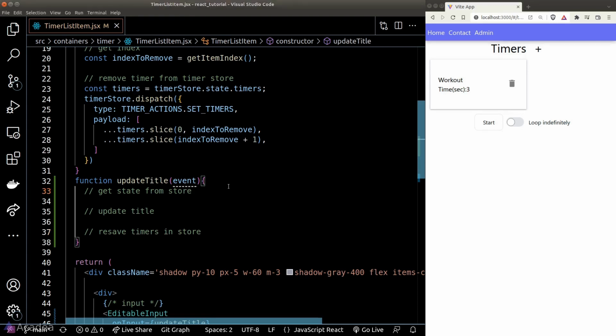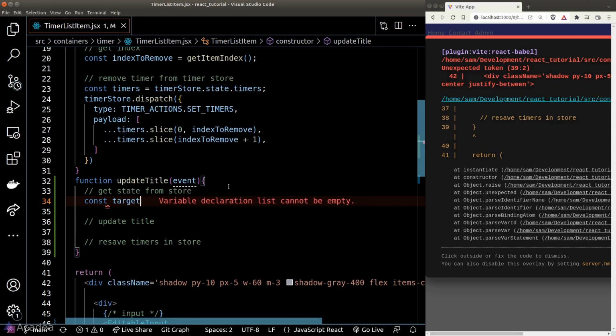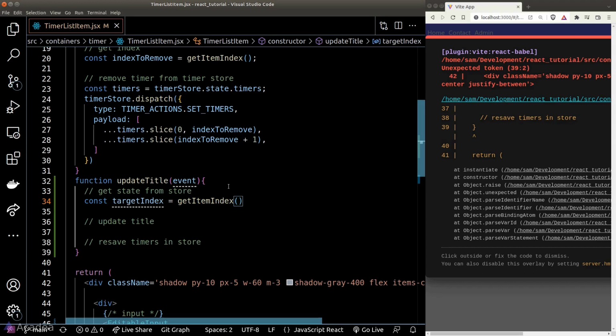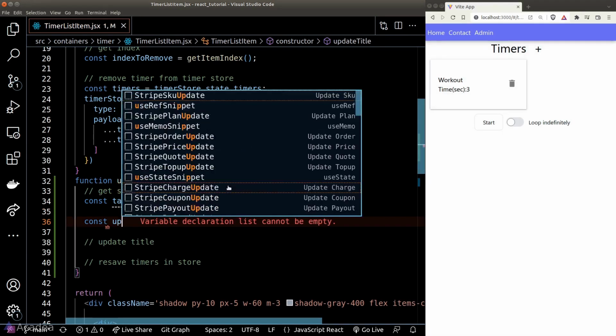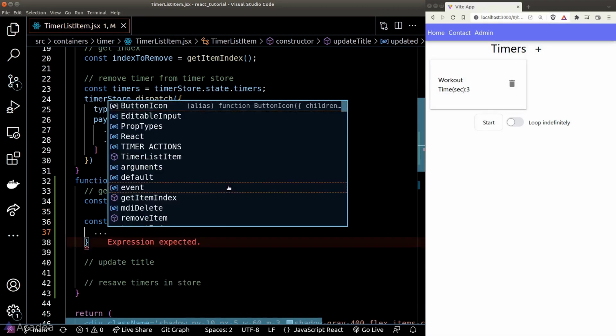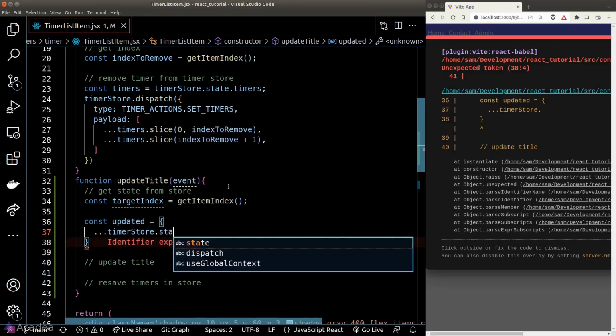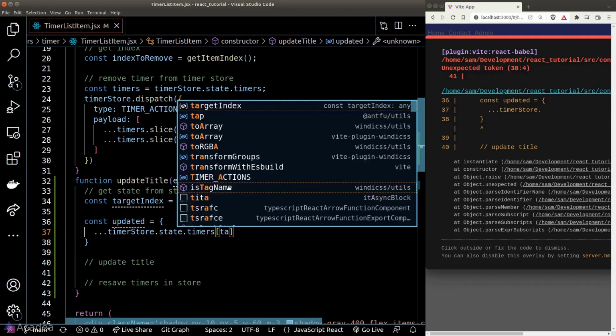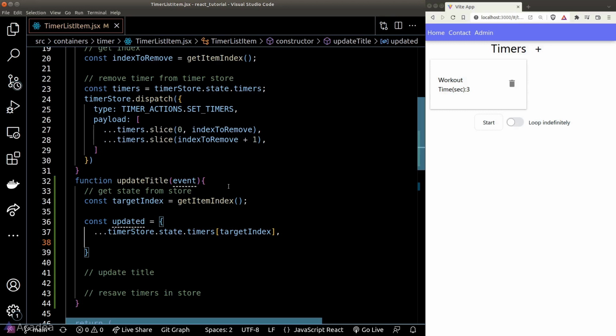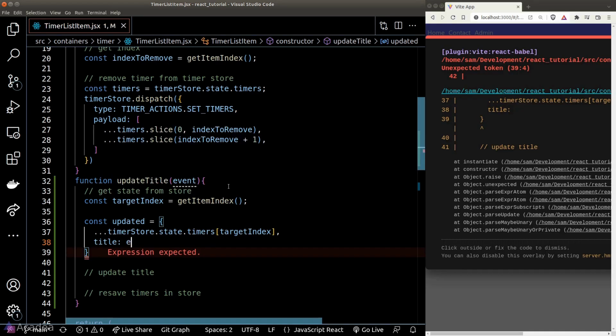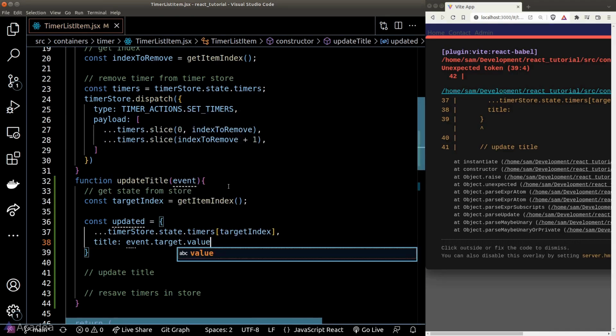So to get our timer state from the store, we can simply make use of our helper function, getItemIndex from the previous episode, and we can create a new updated timer object by unpacking the previous timer object and overriding the title field. For the new value, we can simply grab it from our event target property.